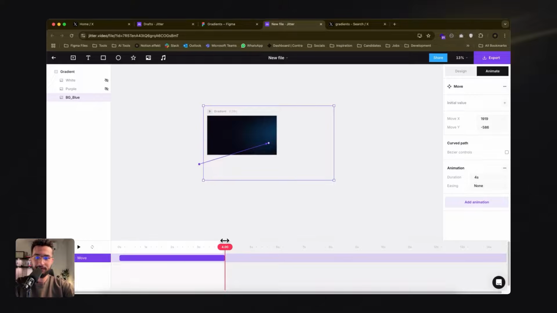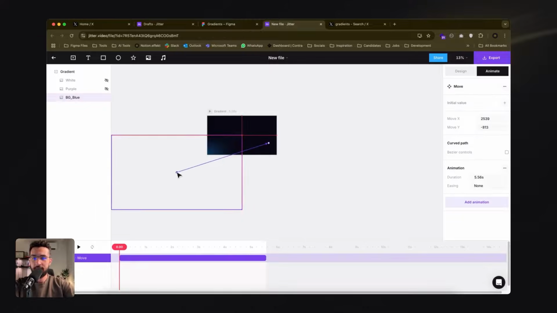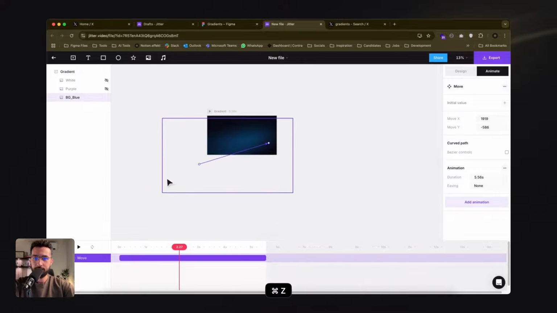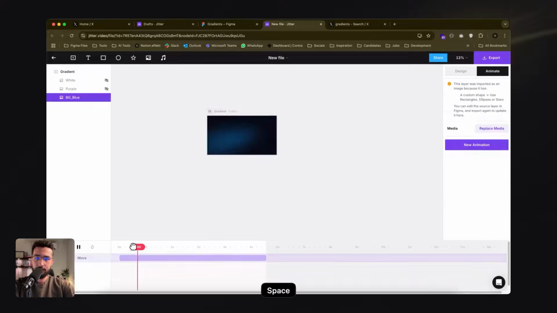There we go. Let's say 5 seconds. All right. And this is going to be our loop length. All right. So it's moving from down here all the way to here, right? That way.